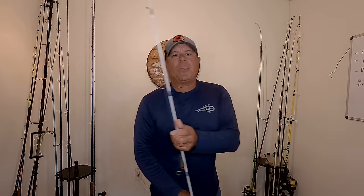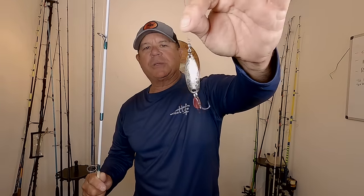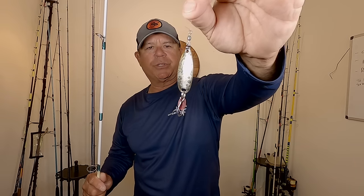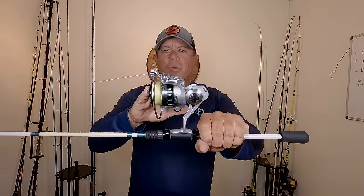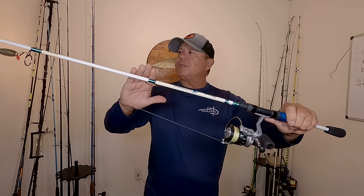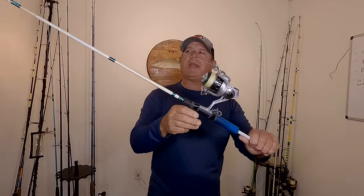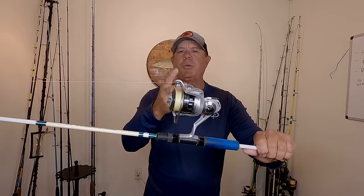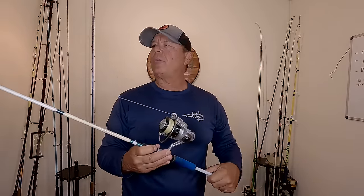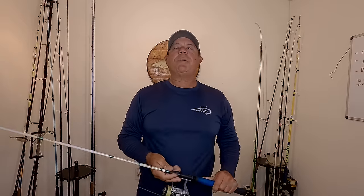Let me show you this other rod. When I get to the spot that I want to fish, it's really shallow. I was rigged up with a Gold Johnson Sprite spoon, eighth ounce, and I put a split ring on the front of it with a swivel to reduce the line twist. 20 pound test fluorocarbon leader, 10 pound test braid. 4,000 size Walmart brand Ozark Trail sealed spinning reel, Shakespeare Excursion 6 foot 6 medium power rod. Both of these come from Walmart — it's a great combination. I've had this reel over a year, I've got two of them. They've been performing great and the price is right for a sealed reel.